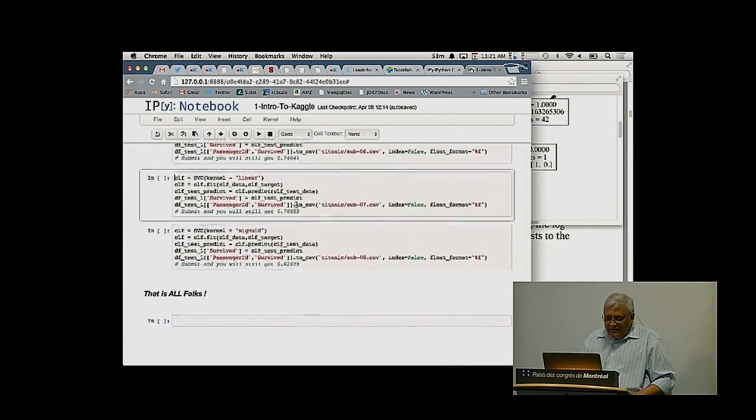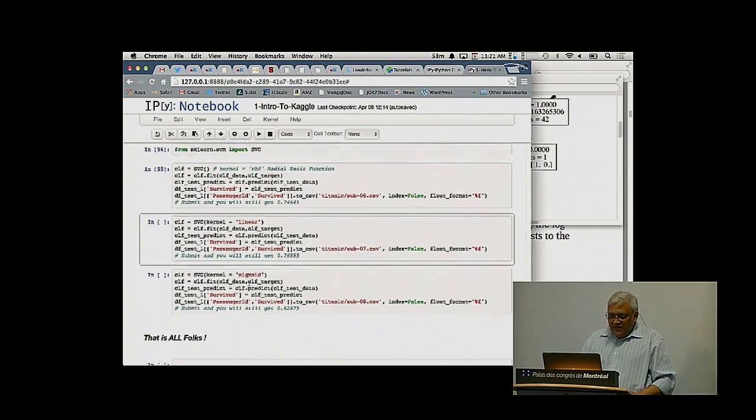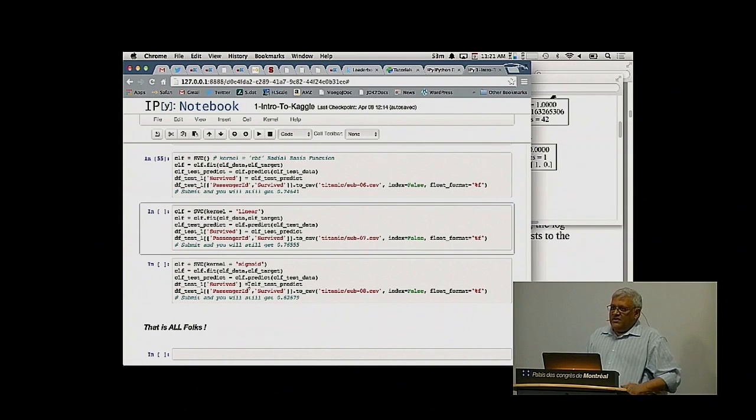You can try various things. This has multiple kernels: RBF, linear kernel, sigmoid kernel. We can try multiple things. You should try multiple parameters and see what happens. So that ends our first section. Now we will go into deeper things and say what this means and how we add things to it. That kind of stuff.